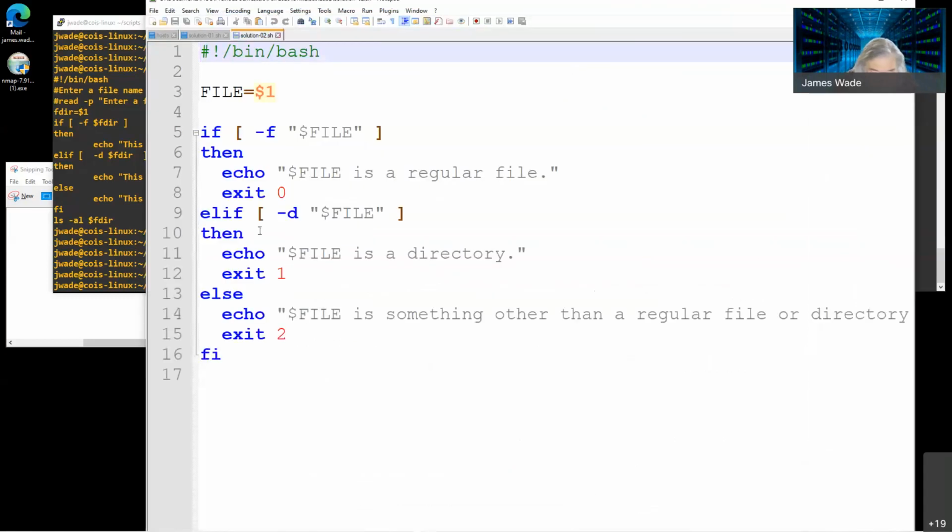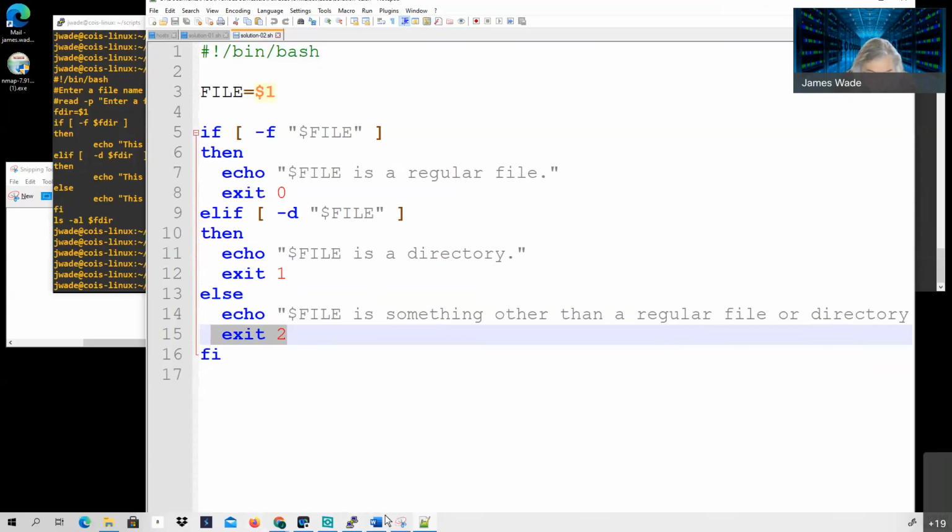So here we go. Notice it's the same program that you had. All you have to do is go and look and see whether this was 7 or 8, and then go through and add the exit commands 0, 1, and 2. This lab is to teach you how to help you diagnose some of your programs.